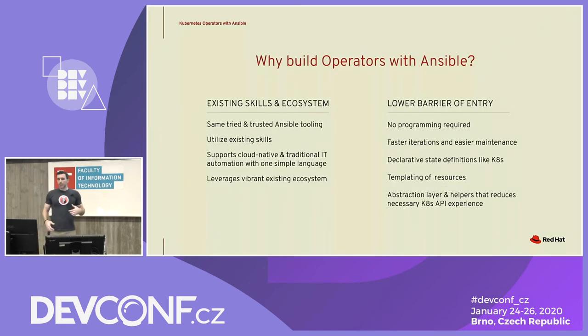So some of the advantages we see of this approach is that it's already an existing tool that's tried and trusted. There's a lot of people out there already using Ansible and know it. They don't have to learn something new. And you're able to use the same tool to support both cloud native and traditional IT automation. The other is that it's lowering the barrier to entry. We all know that Kubernetes, as powerful as it is, isn't the easiest thing to work with, and it really requires a lot of expertise to use. Well, this is a way of making at least a part of Kubernetes more inclusive to more people by not requiring programming skills necessarily to get this done, and that helps you iterate faster and use your staff more effectively. And like I was saying earlier, you can take advantage of the templating and the declarative state that the two share together.